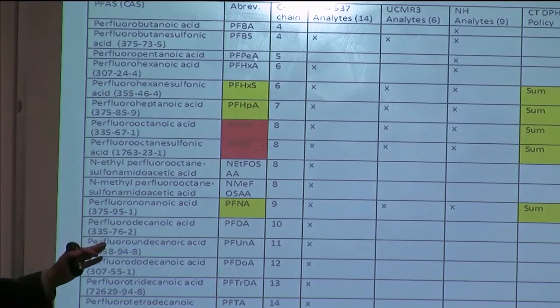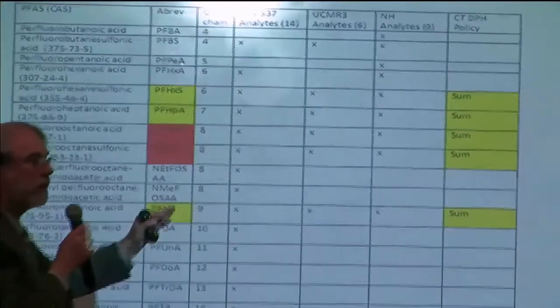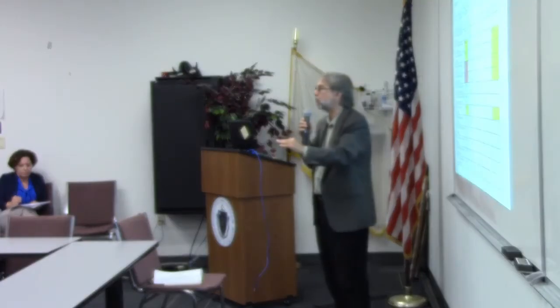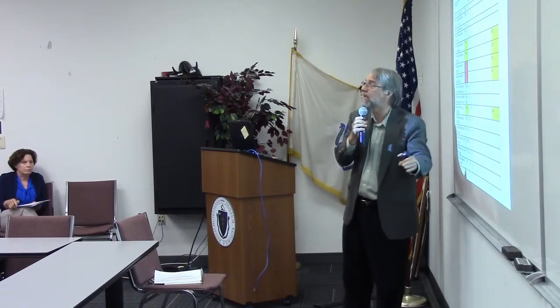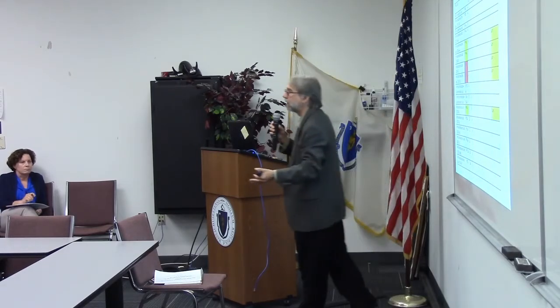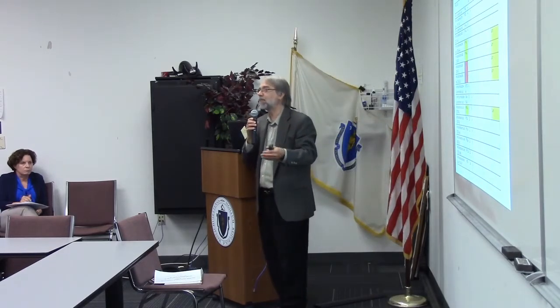If you have a site with a compound that you suspect may have been used or may have been involved in a release that's not on the list, that should be pursued as well. And for many of these compounds, labs can develop or have developed techniques using isotope dilution methods to test for things beyond this list. This is a good starting point.